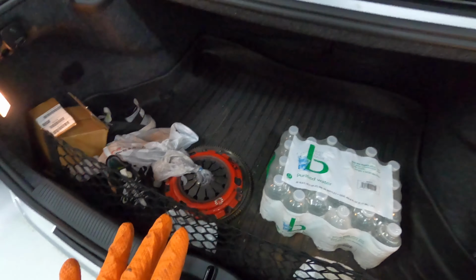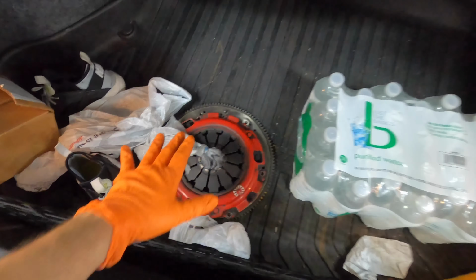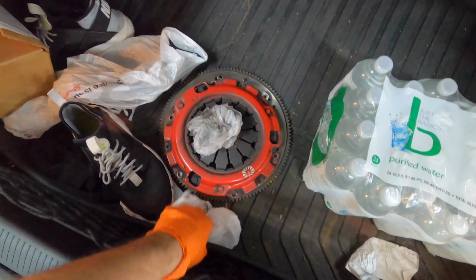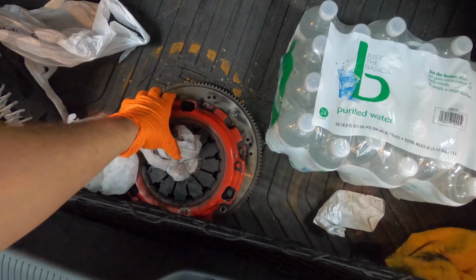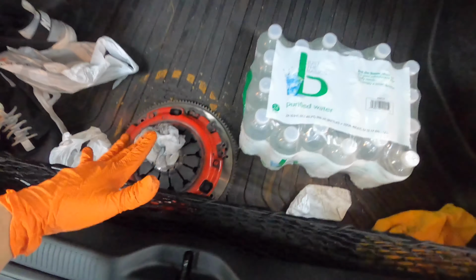It's messy. Please don't say nothing. I know it's messy. You guys don't have to say it. Yes, this is my clutch. I have to get it resurfaced again. It has a couple burns. But the clutch itself is pretty damn good, so I'm not stressing about it.